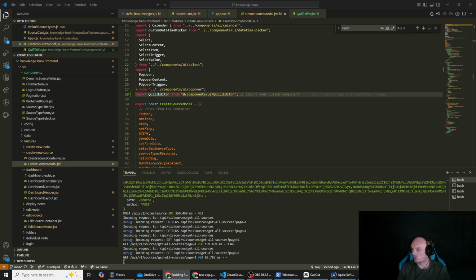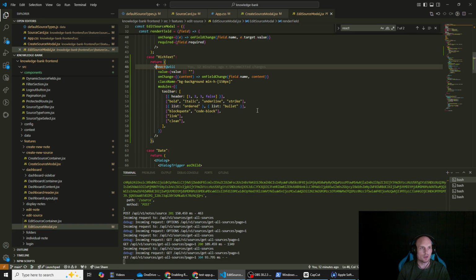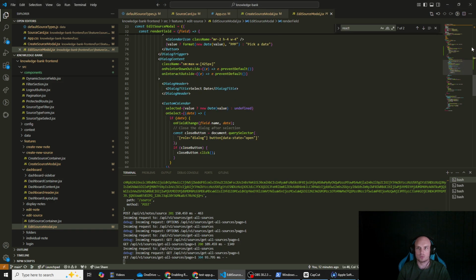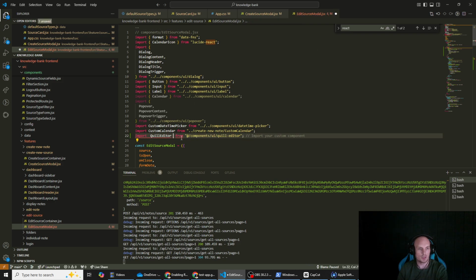Alright, so in our edit source modal, I think because it's getting passed down. Yeah, here. So let's bring this in, like that, and this was quill editor.